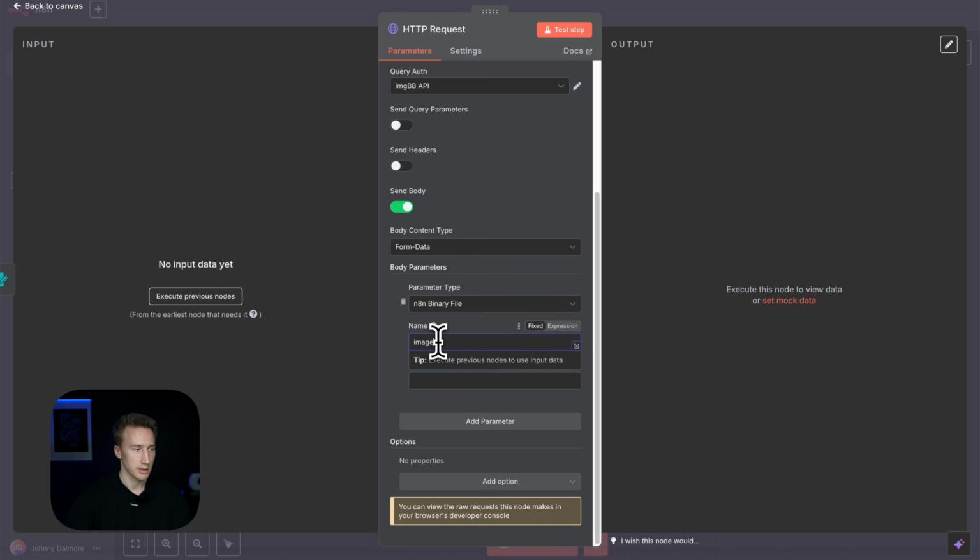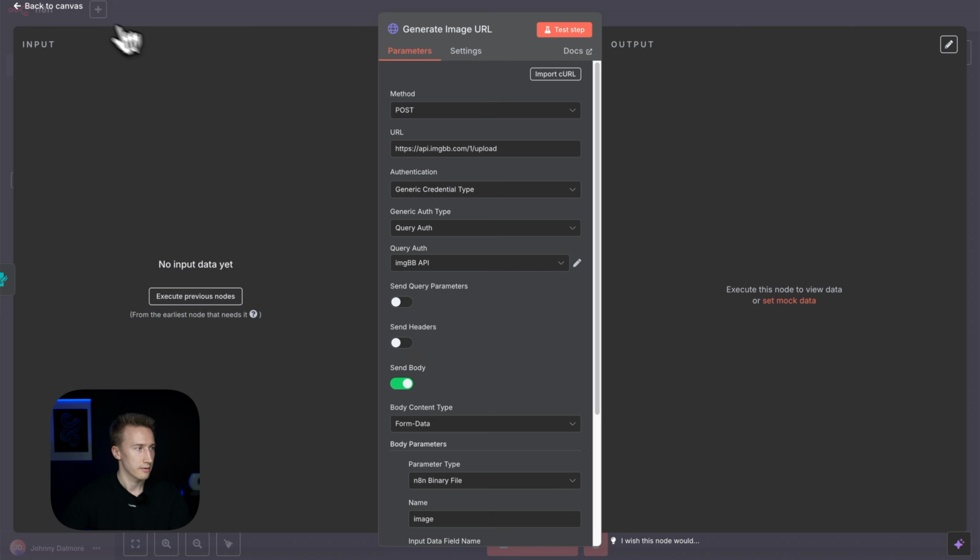Name, let's just leave it image, and input data field, let's leave it empty for now. Let's rename this node to generate image URL. Fantastic.